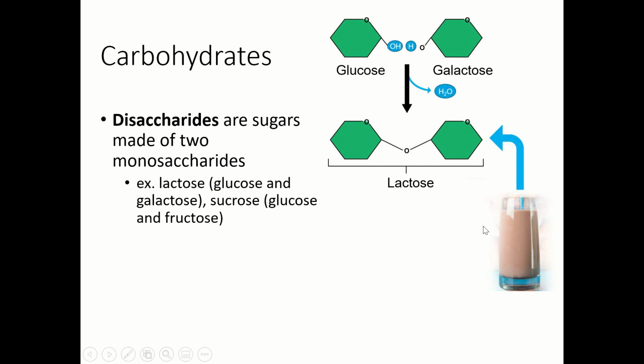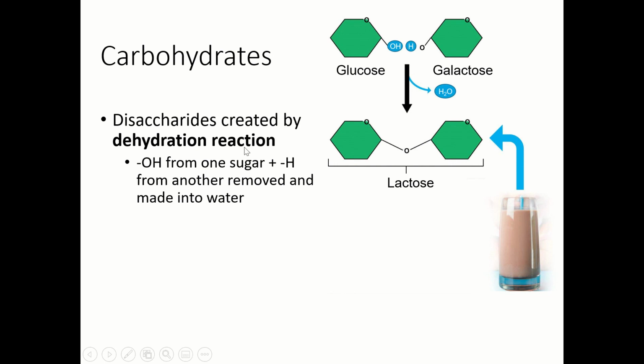Let's talk about another disaccharide, which is lactose, which of course is the primary sugar in milk. This is a disaccharide of glucose and galactose, and it is formed by a dehydration reaction. Now, dehydration is without water, or taking out water. A dehydration reaction literally removes water during the reaction. So we take an OH from one molecule, an H from the other, use the remaining O to connect the two sugar monomers, and we get a lactose molecule plus a water molecule.